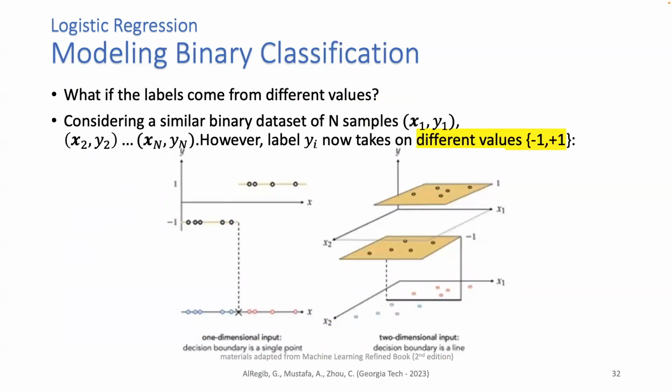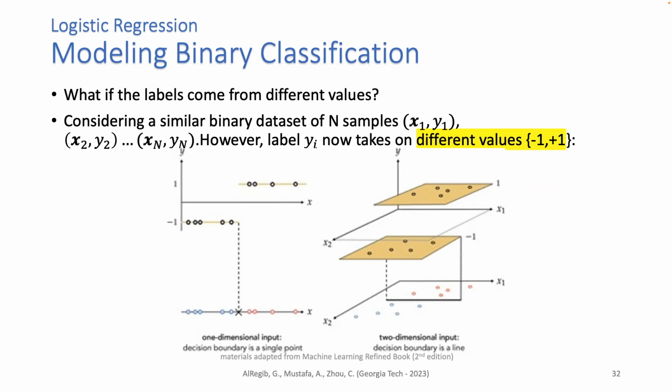Okay, I think we have 5 minutes. Perfect. Okay. So what we did so far, I have a 0 and a 1. What if I have a negative 1 and 1? My output could be a negative 1 or 1, not 0 or 1, right? So now let's redraw everything we started with. You remember when I had a single point as my decision boundary, right? So now whatever is on the right-hand side will be a 1. Whatever I have on the left-hand side will be a negative 1.